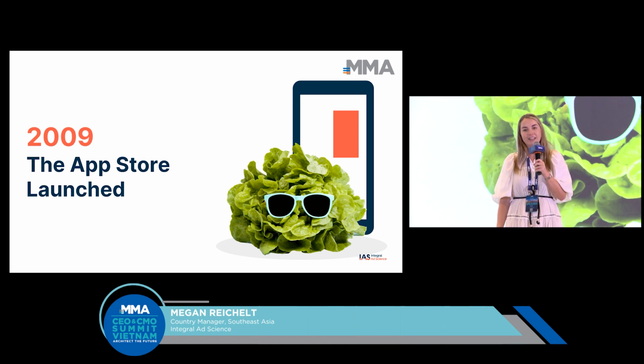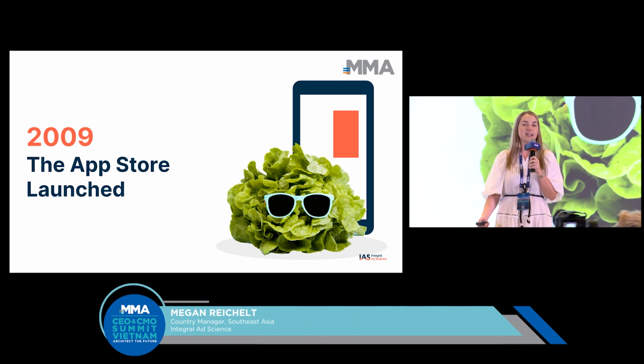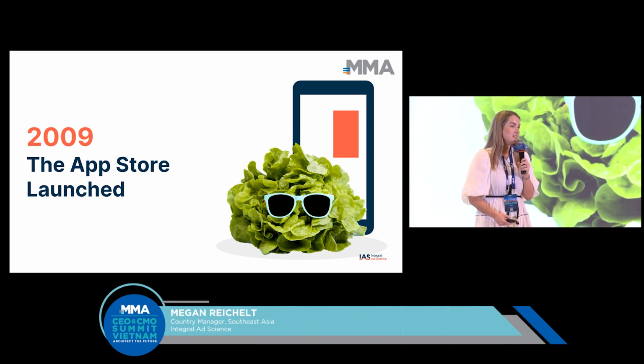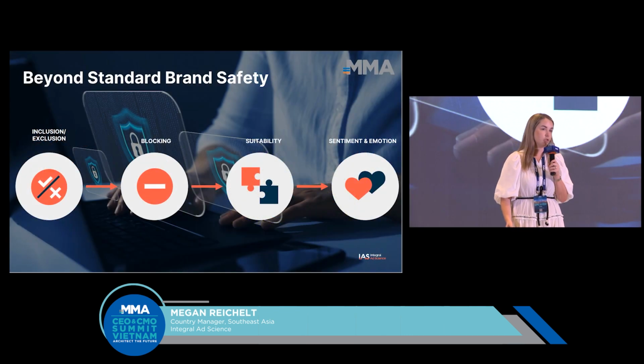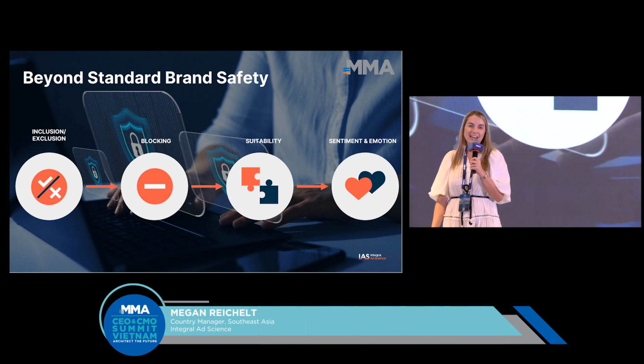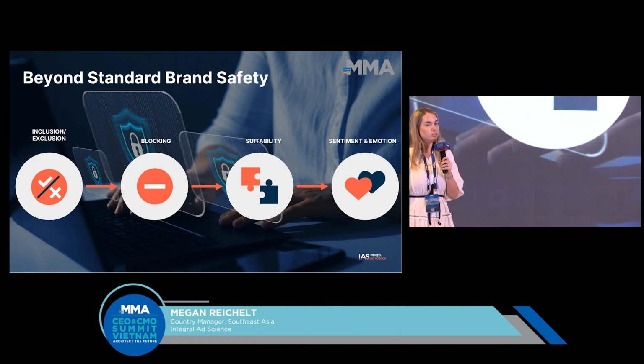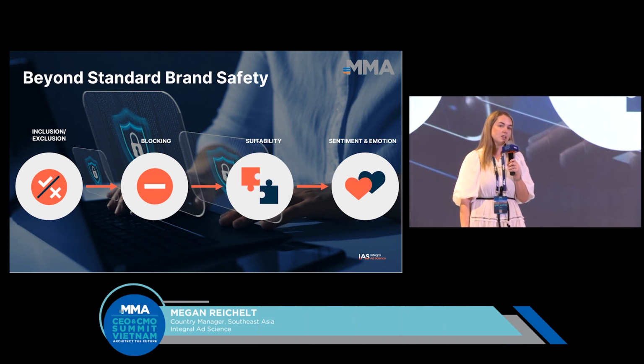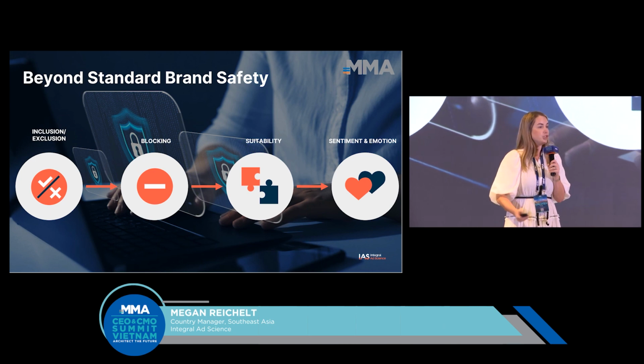In 2009, this was also the very first time when brand safety emerged. And back then, it was quite basic, still tools that are being used today. It was in the form of inclusion, exclusion, and keywords. However, as tech has evolved and marketers have had additional requirements, we've now seen more sophisticated technology multiplied as well. This includes blocking. Blocking is predominantly used to block your ads from serving alongside any content that could be considered harmful to your brand or could offend your target audience.